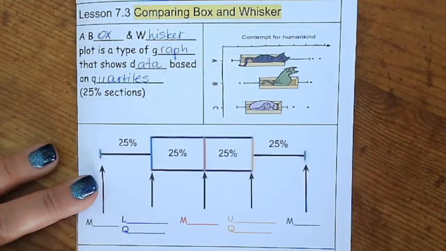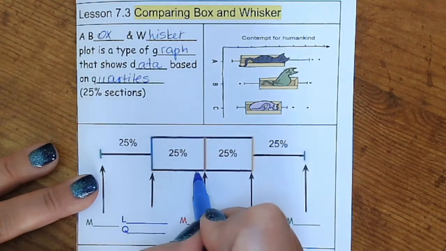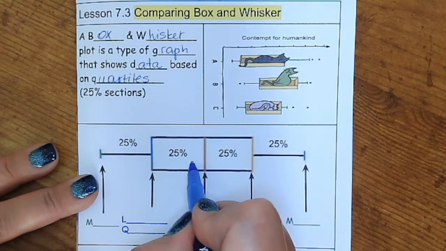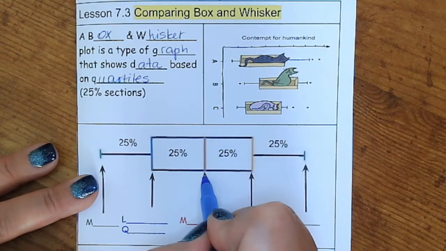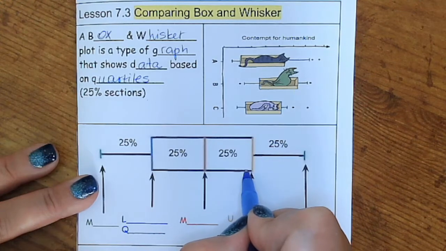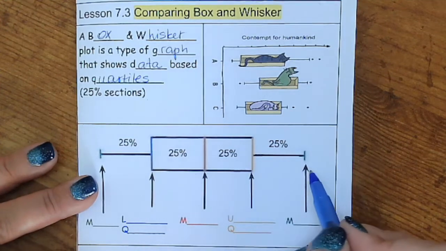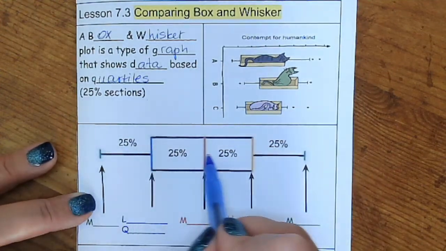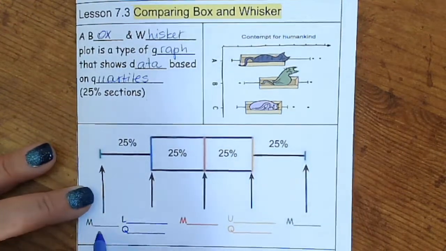Each quartile is a 25% section. So the 25% is the first whisker, the lower set of the data. Then we have the lower quartile, the next 25%, up to the median, which is the middle, where is the 50% of the data, 25 and 25. Then we go into the upper side of the numbers, the next 25%, and then the next 25%. So each quartile, 1, 2, 3, 4, is a quarter represented by 25%.